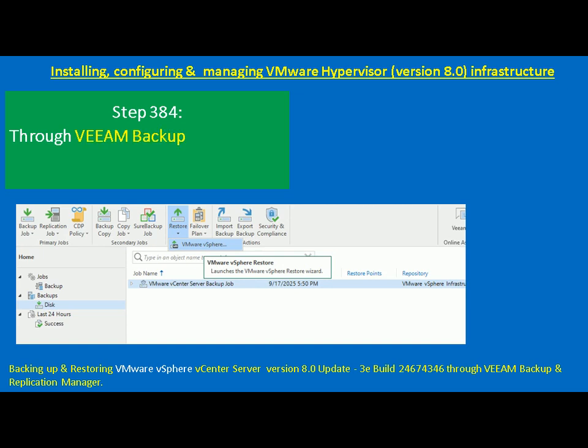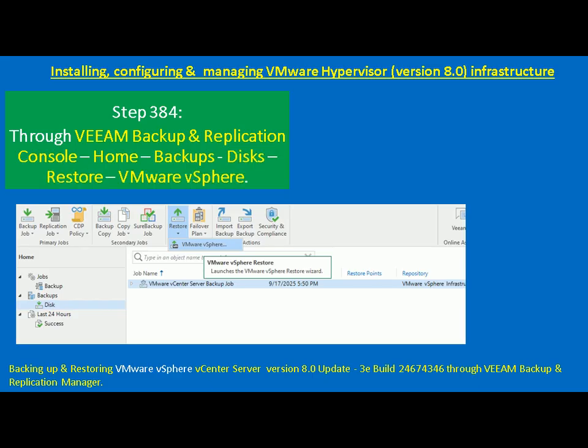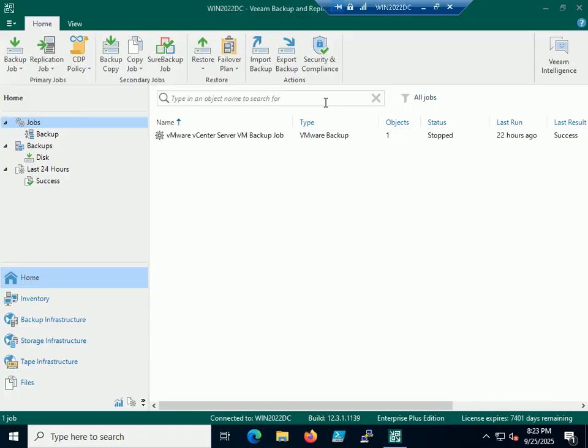So the next step is, through the VMware Backup and Replication console, home, go to the backups, disk, go to the restore option and VMware vSphere. Okay. So remember, we have deleted our original VM. I am already in home under jobs, and we have already taken our backup, the full VM level backup.